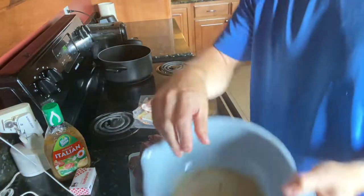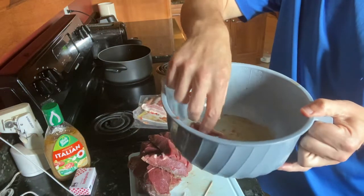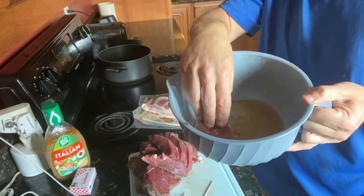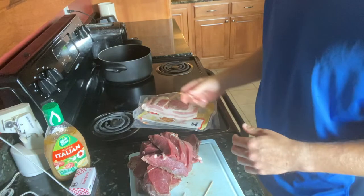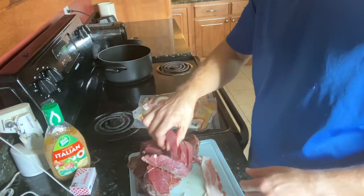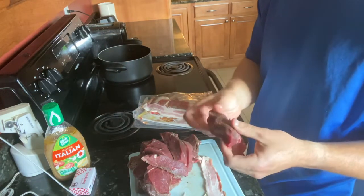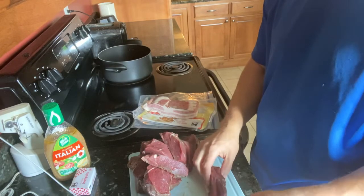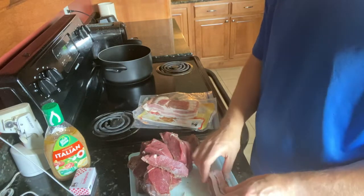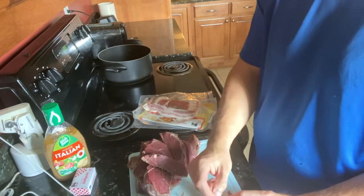So what you didn't see is when I set this in there, I sat one side down and then I flipped it so that it coats the top and the bottom with the Italian dressing. I still don't think you could see that, but I did my best. Next, and I'm just going to keep on going through this until I'm done. Some of the thin ones like this are a little irritating to work with because you can't really see what you're doing. But they still taste good, so it doesn't matter. I like to stretch the bacon before I put it on there. And I don't really know why I do that, but I do. And I always have.